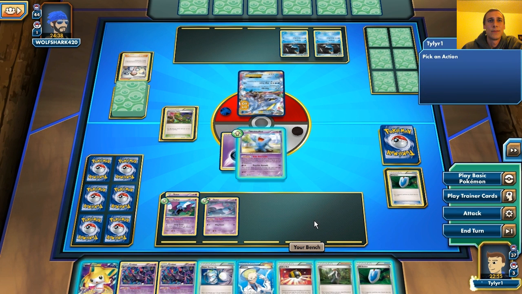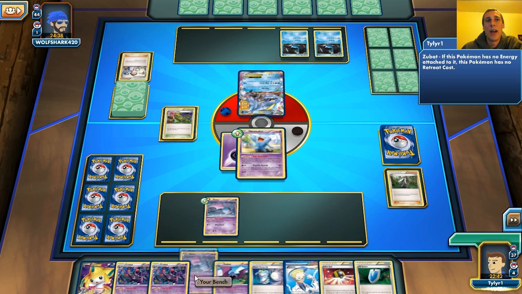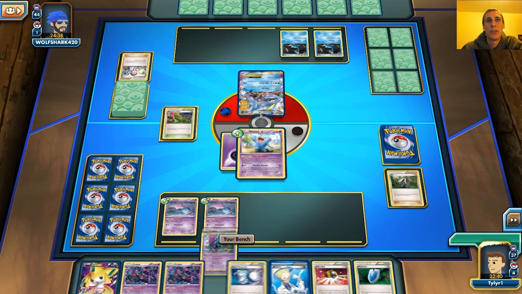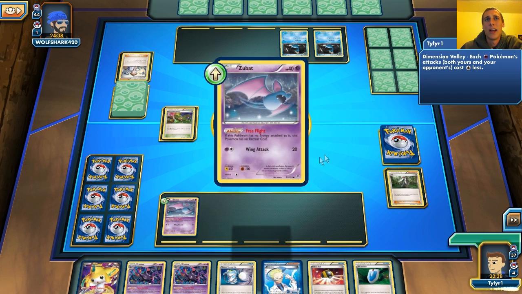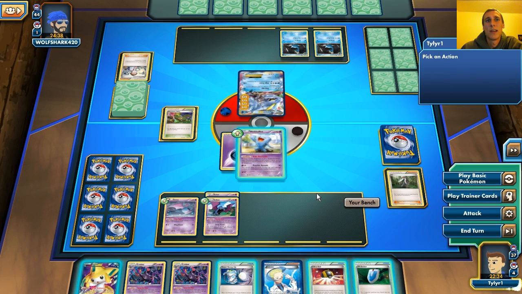Well... Yeah, I guess I could AZ, yeah, whatever, we'll just do it. We'll AZ Golbat here. Put 20 more damage onto his Kirim. And then we can... Maybe that was a bad idea. That was probably a bad idea.